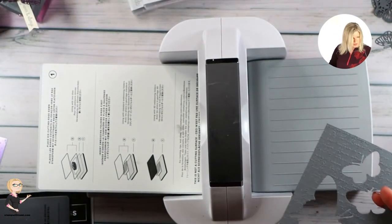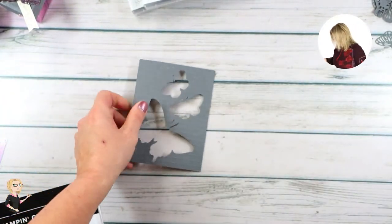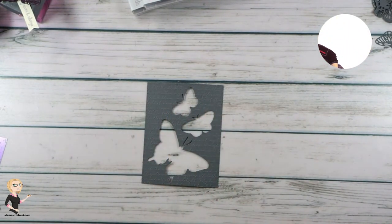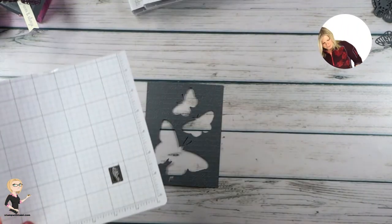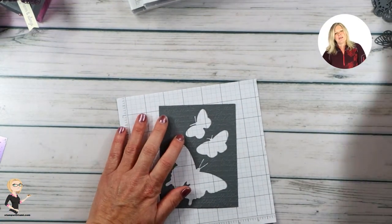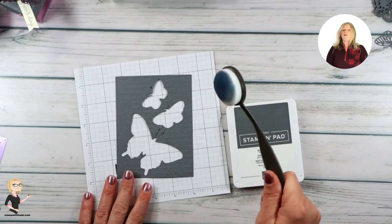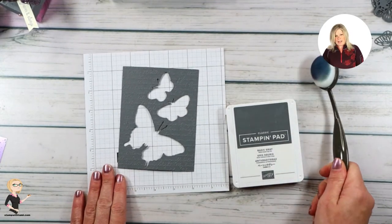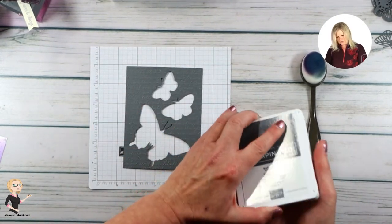Now I'm also going to show you a tip on how to make this script pop. In fact, grab a little piece of scrap paper and we can go ahead and do that right now. This is just a basic technique with the blending brush. So these are the blending brushes. These come in my Butterfly Brilliance kit that I just shared with you. These are part of the kit as well as that whole butterfly collection. So it's pretty awesome. I'll share it again at the end, or you can just go to stampwithtami.com.